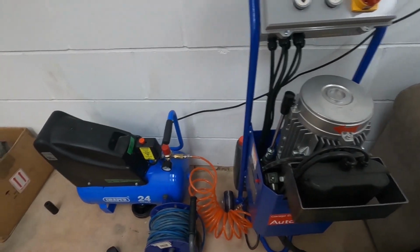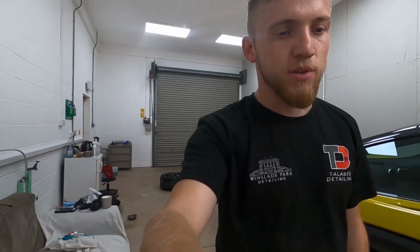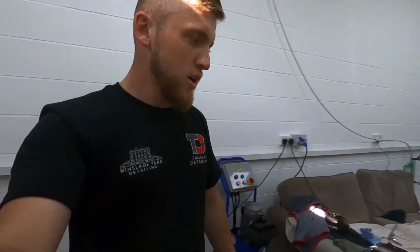And you need oil for it and a compressor to help get the car back down. What we found was when we got the lift, we had no instructions, nothing about what you needed. So we literally just jacked it up, and we didn't have a clue what to do. We didn't have anything on it luckily, but we jacked it up just to see how it works, and then we couldn't get it back down because we realised you needed a compressor for it. So it's all these little things that built up. It's like buying a pair of shoes without the shoelaces. We just thought it was bizarre, but we've got the setup now.